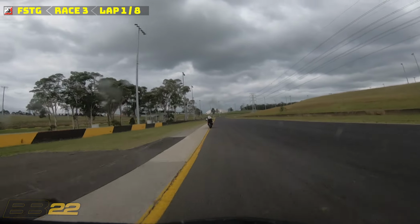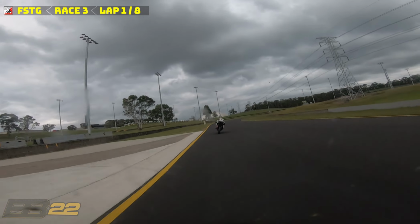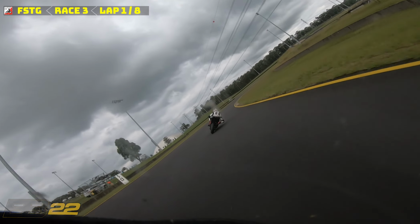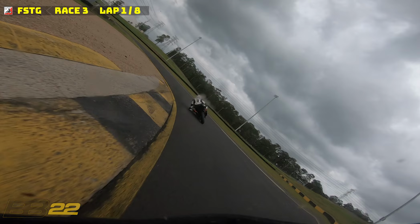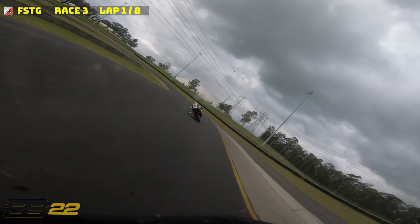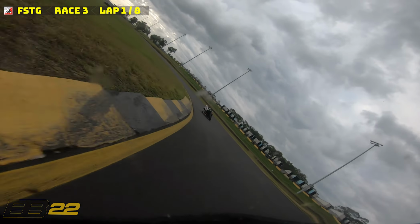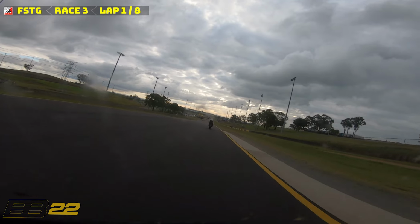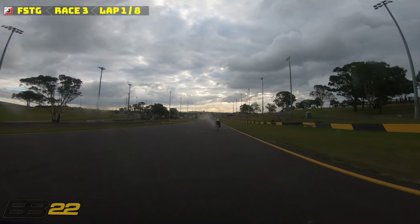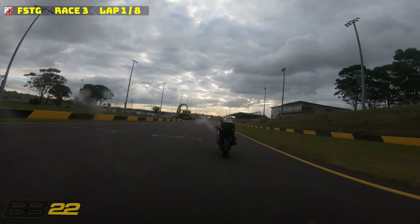You can see here young Josh Newman, who's Glenn Allerton's nephew. He started racing last year, and boy has he come a long way in such a short period of time. He's been doing lots of practicing, a lot of ride days, a lot of training, and it really, really shows. Just look at him riding through here, he's absolutely on it. Combined with that bike, he's able to just absolutely send it. And we end up going on to having some awesome battles with him.